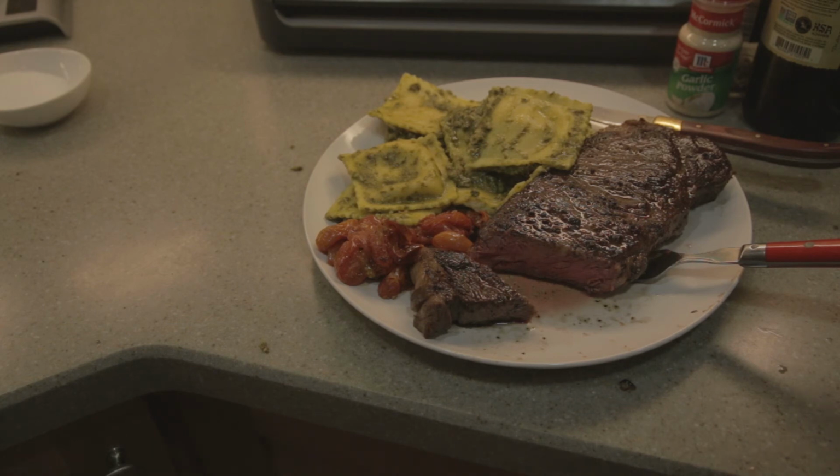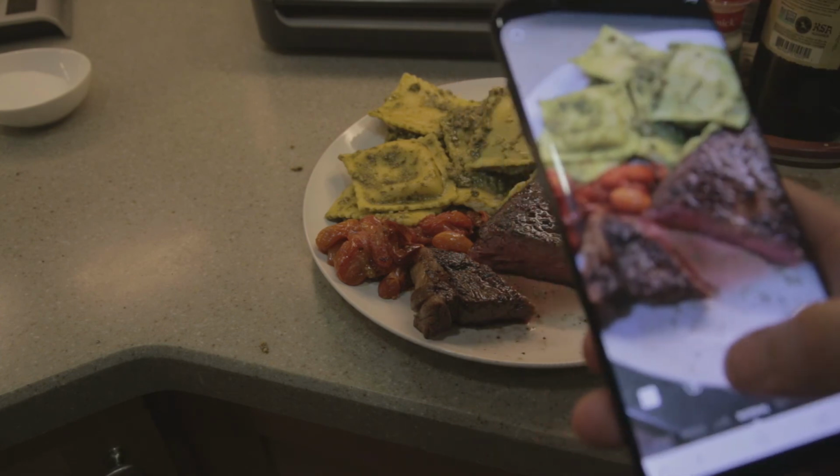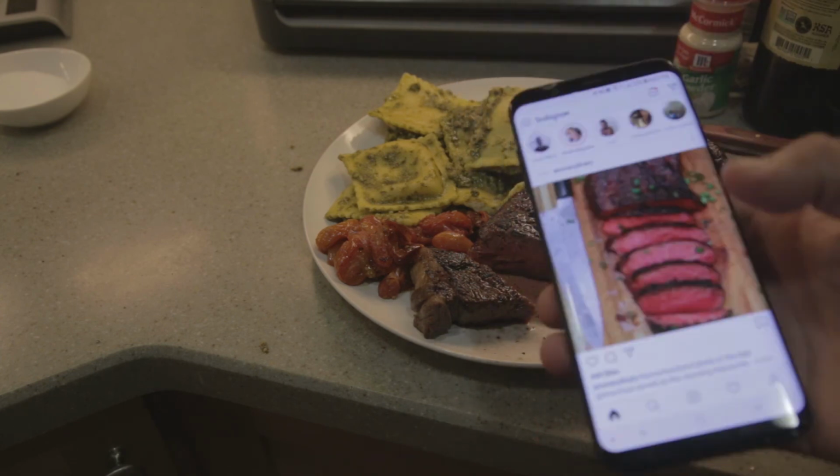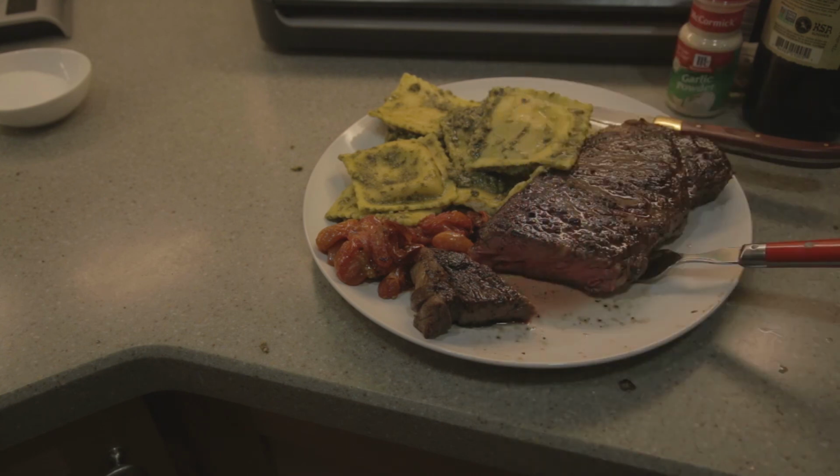Don't want to forget about the most important part of any video, which is going on your phone, scrolling over, taking a picture of your food, and posting it to Instagram, so hopefully any cute girls will see it, and then maybe message you or something, you know. If there are any cute girls, age 20 to 26, who are watching this video, feel free to message me on Instagram. Say, hey, what's up? What are you doing? You want to hang out? You know, we could take some pictures. I take pictures sometimes. My hobbies include cooking delicious meals and taking pictures. I have other qualities too, probably. This could be us.